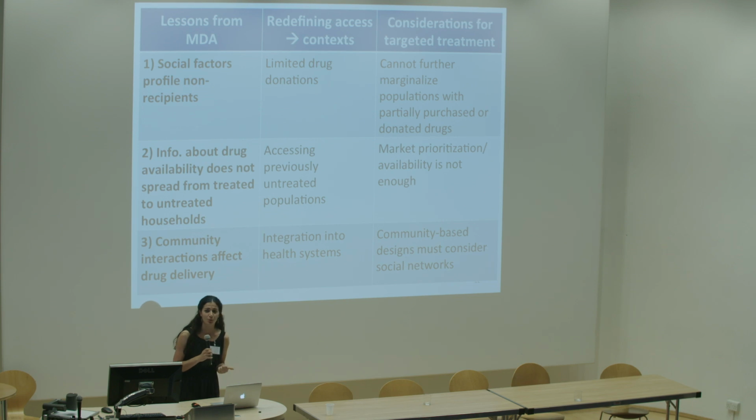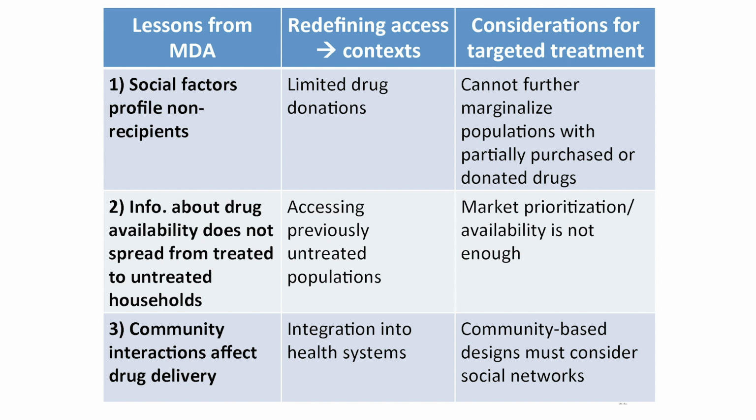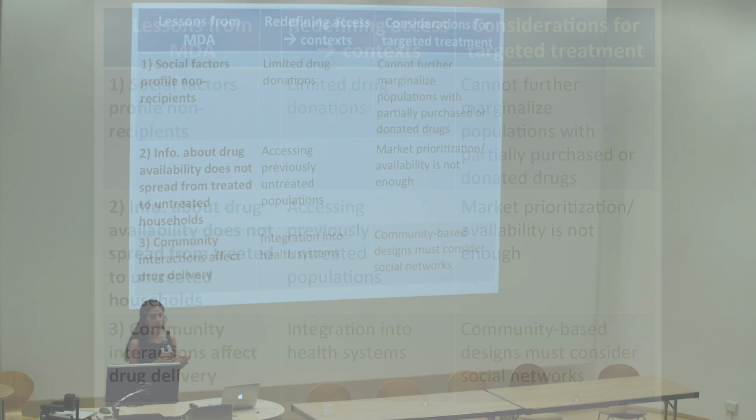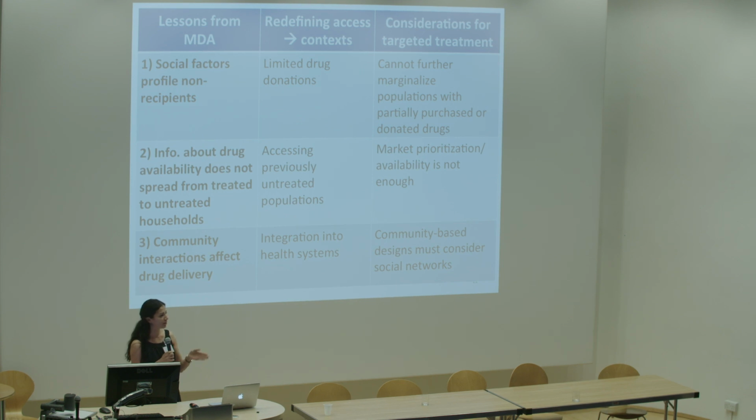Then if we need to access new populations, like for the pediatric praziquantel, previously untreated populations are ones that we don't access through routine mass drug administration. How do we get the information to these new populations? Well, if information's not spreading from the people we normally treat to the ones that are not treated, we can't just assume that once the information's out there, everyone in the community will have it. So we need to design strategies where we are specifically targeting those individuals for information and choosing the influential people in the social network to spread that information.